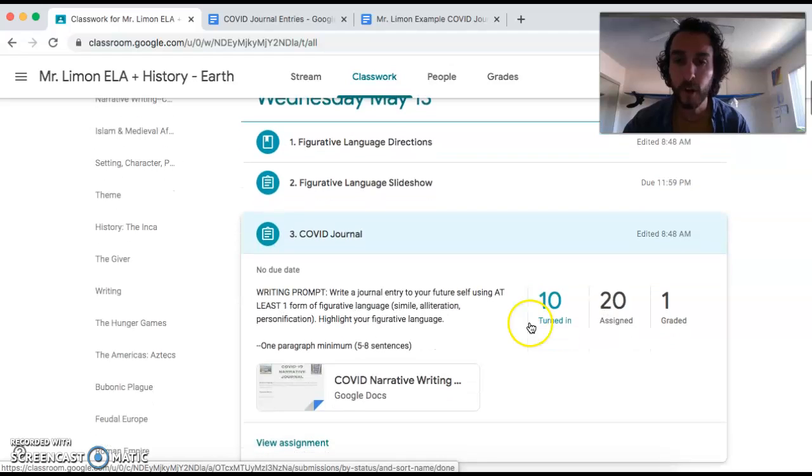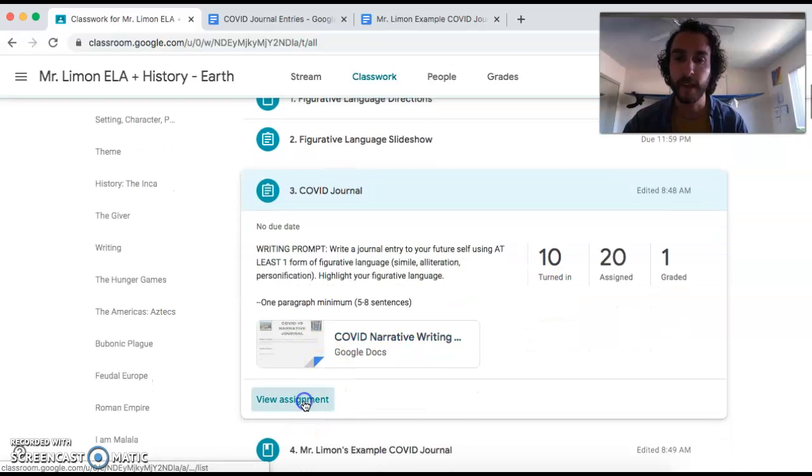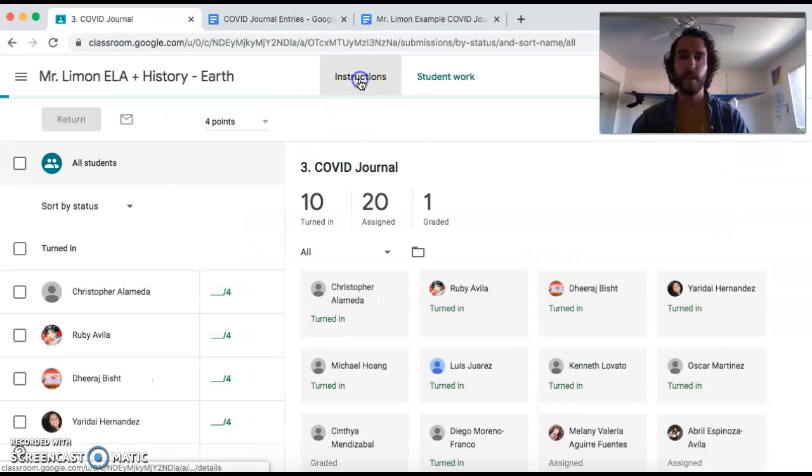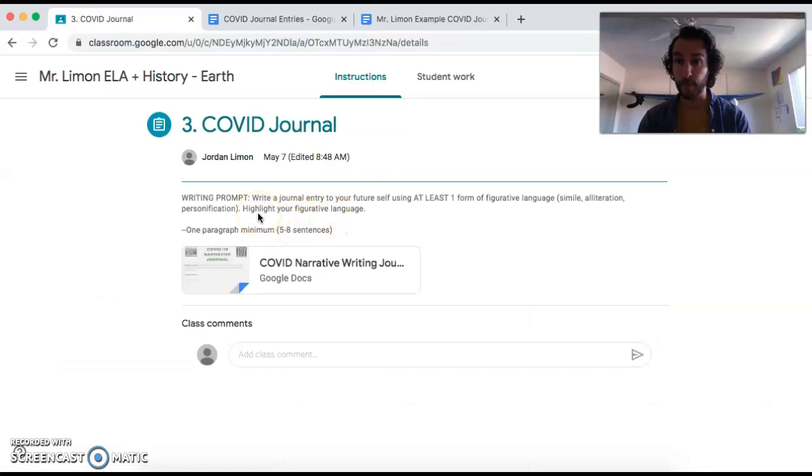So, COVID journal, if I actually click the assignment here, under the instructions, that's where you're going to find the prompt every single day. Okay? So that's important to read, and then you just click on COVID journal. It will automatically open yours. I've given you access to it so you can edit it all the time because I want you writing in this every single day. There's going to be a different prompt every single day, and so I expect you to write a paragraph every single day. Okay? So where are you writing? You are writing in your COVID journal every single day.